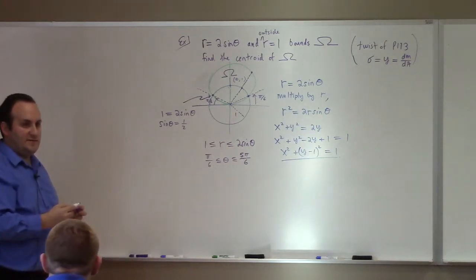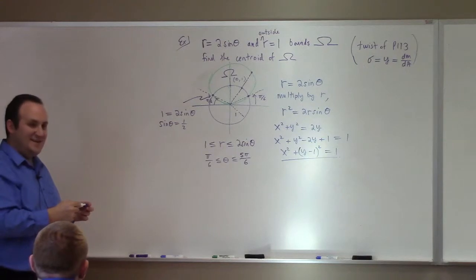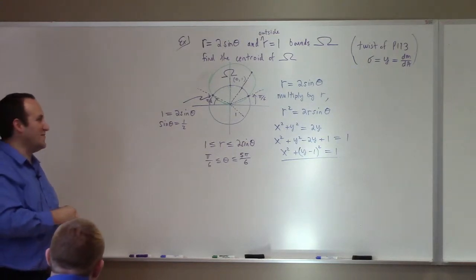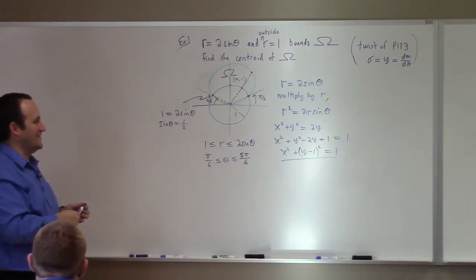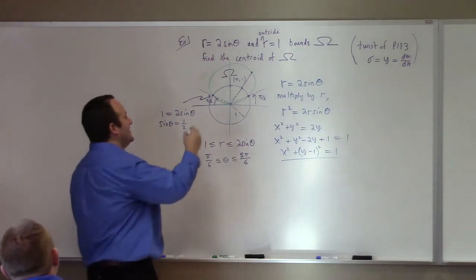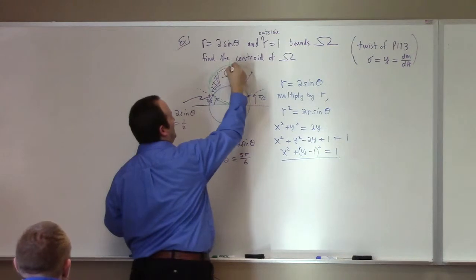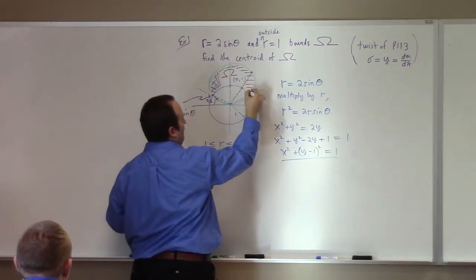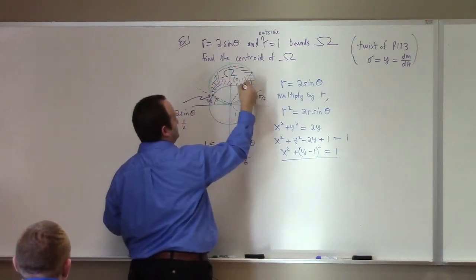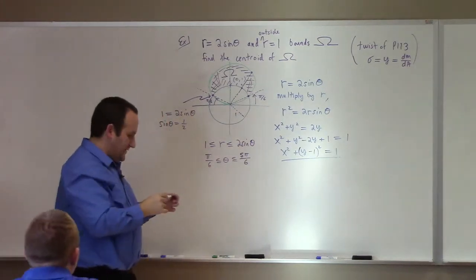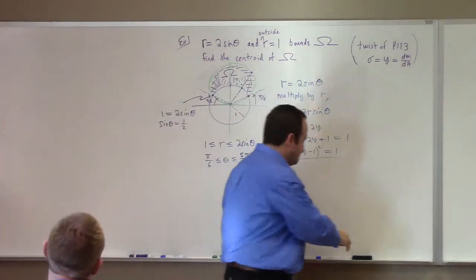I would argue that's the toughest part of the problem: first of all, interpreting the problem correctly, and not making it way harder than it needs to be. So we're trying to calculate an integral over this region, basically, is what we're going to end up doing. We want to find the centroid. Now we have at least described omega.